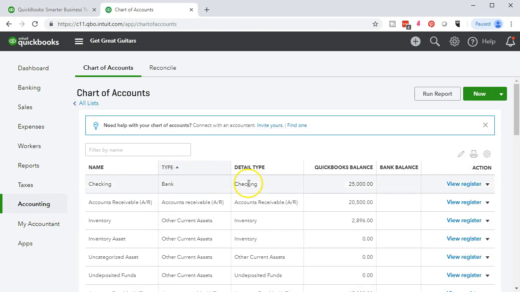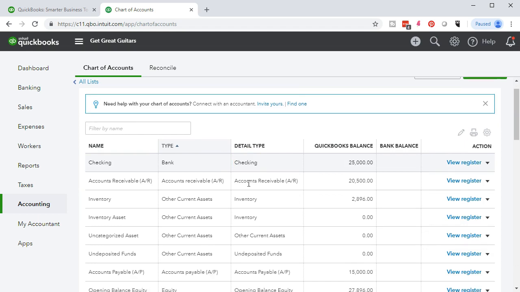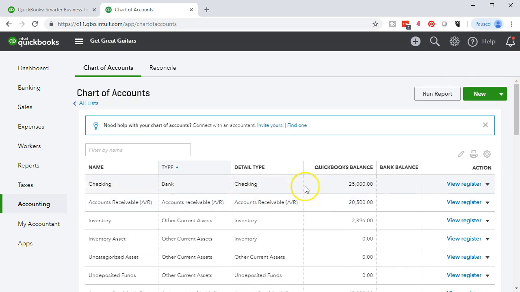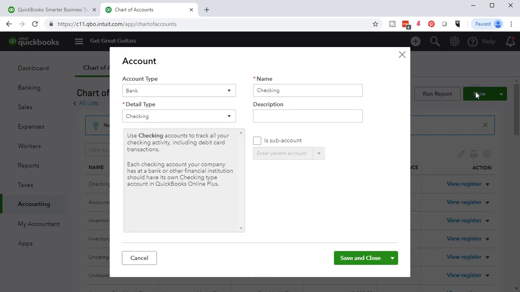Once again, the next account we're going to enter is a credit card. So we're going to say that we pay with credit cards. Now the credit card is going to be a liability. Notice it's going to be down here in the liabilities area. QuickBooks has a special liability account for credit cards, functioning a bit different than other liabilities, other current liabilities. So we'll use that. So we'll go back up top. We're going to add a new account once again into our file.